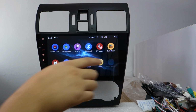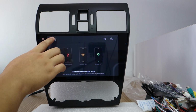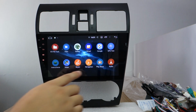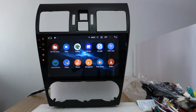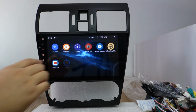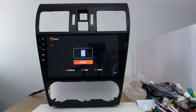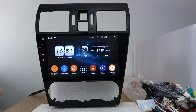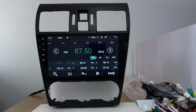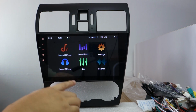Okay, it's an easy connection for mirror link. It's built in with Google Play Store. You can download applications from Play Store. It's built in with Google Maps. It supports the link for Android Auto and Apple CarPlay. Okay. This radio, you can search the radio stations. This amplifier.